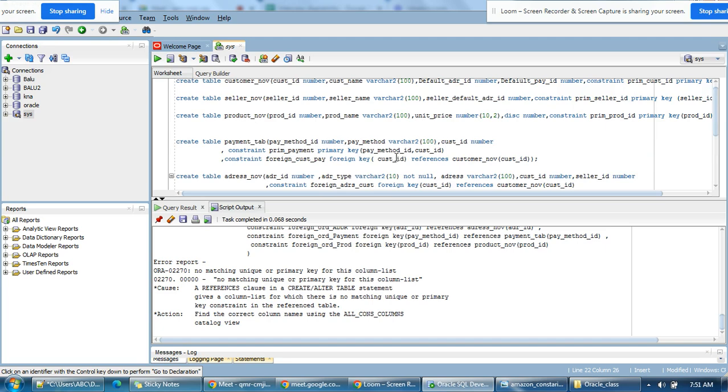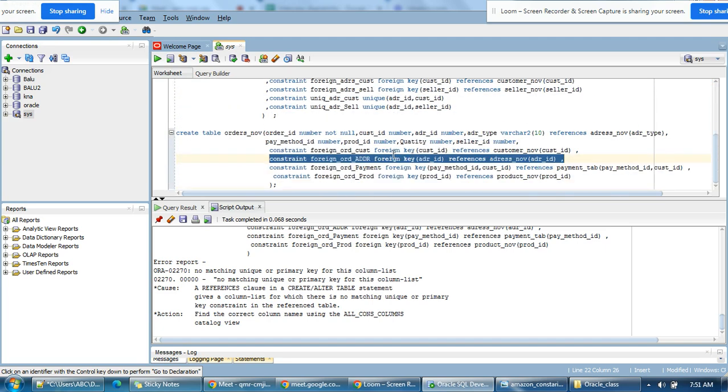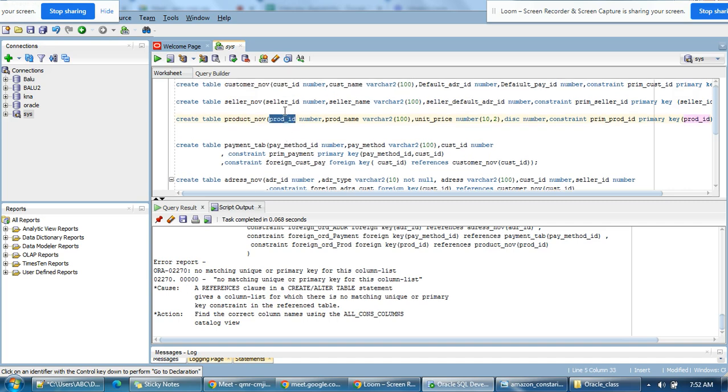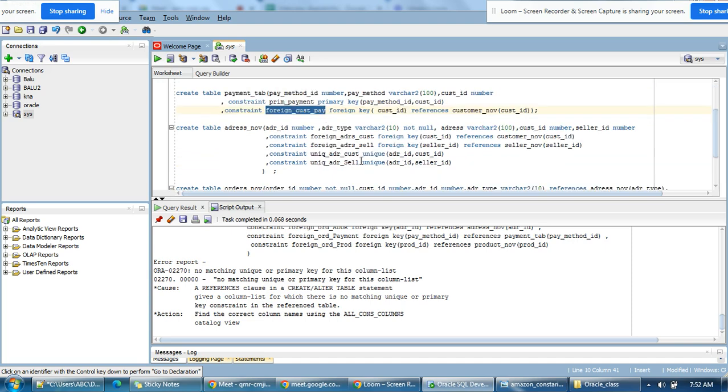Normally we will create that separately. This address ID will be created as a primary key here. In the address table, generally, you will be referring to the customer ID, the reference key in the address table. Already this is there, customer ID for the customer payment. Not here in the address table, right? You have already added seller address and customer address. This is fine.